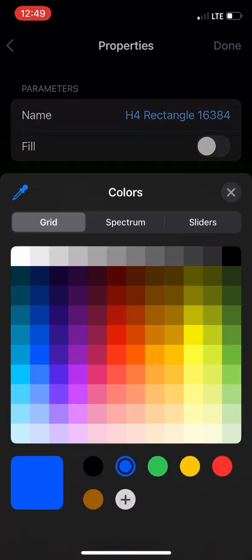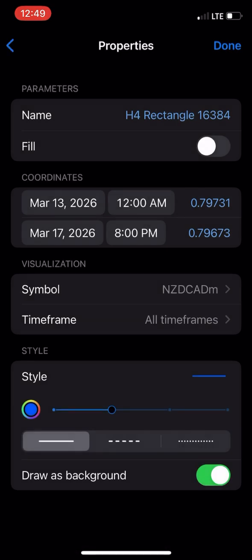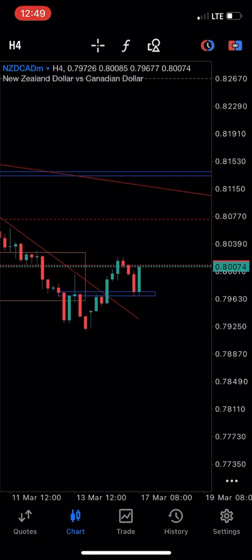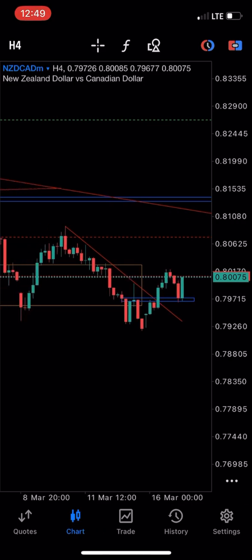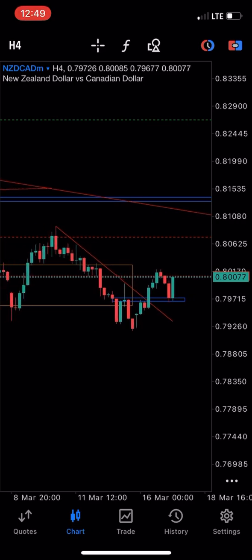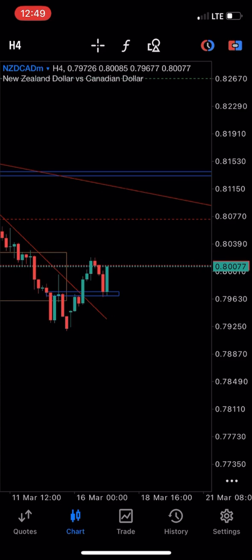Trend line break, previous resistance turning into support with a bullish engulfing candle on the 4-hour time frame. This is a trade I would take if you wake me up at 12 o'clock in the midnight and show me this analysis and say, what will you do? I will tell you buy. It's just one of those trades that is sure to work out.